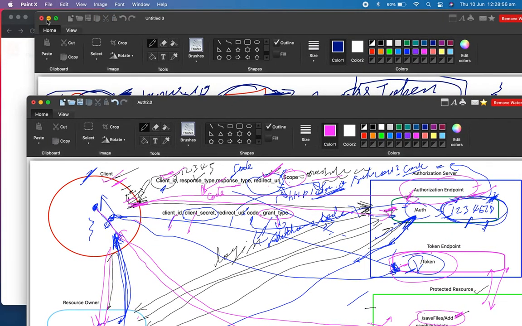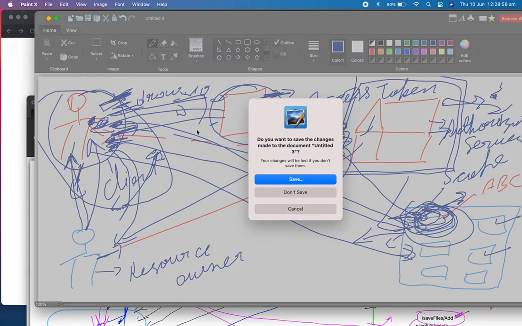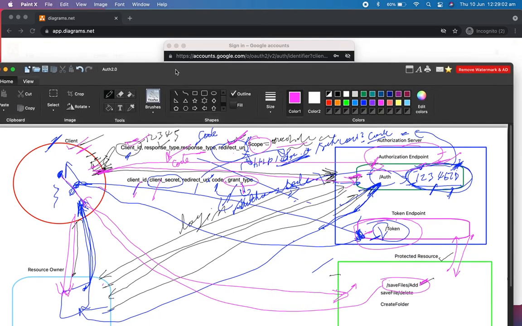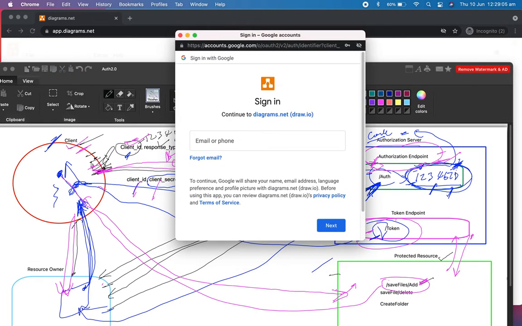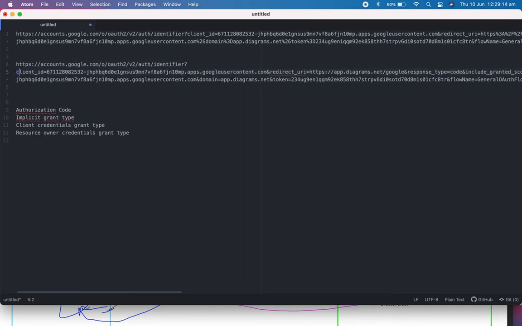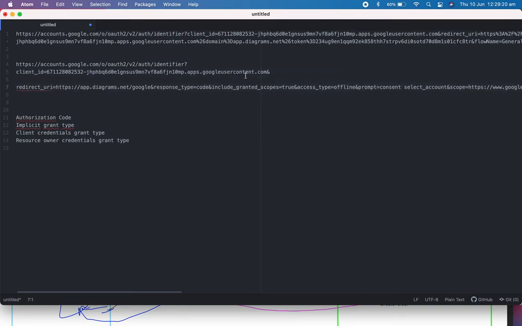I don't need this. Do not save. That's fine. So this request is going to the /auth endpoint, and then you have your client ID. This is the client ID. This is the redirect URI.